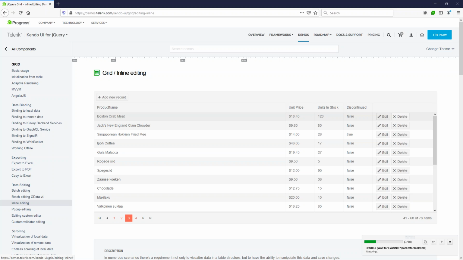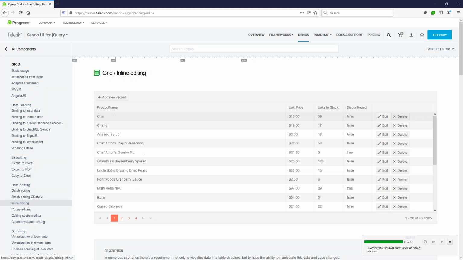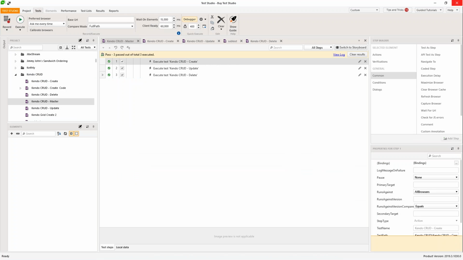So currently it's wrapping up in our delete part of the operation, looking for our IPO coffee. Looks like it has found it on page 3 there and deleted it, and back to page 1 where it deleted the clam chowder. So another successful run, this time with the image backup.